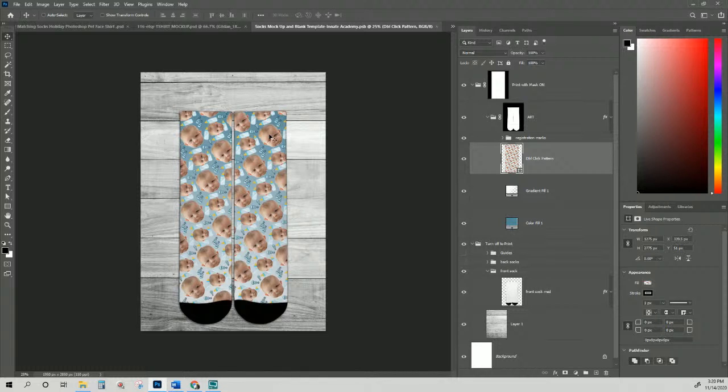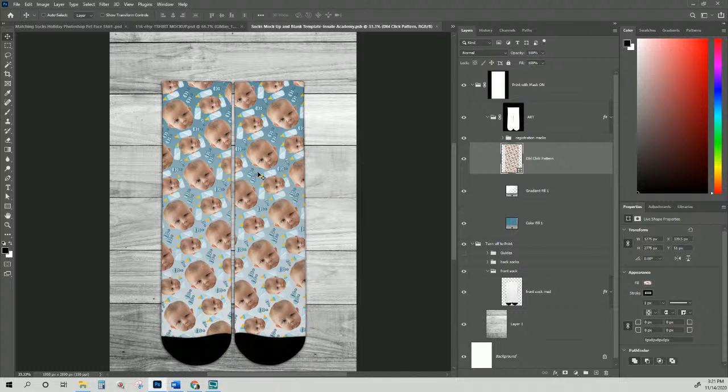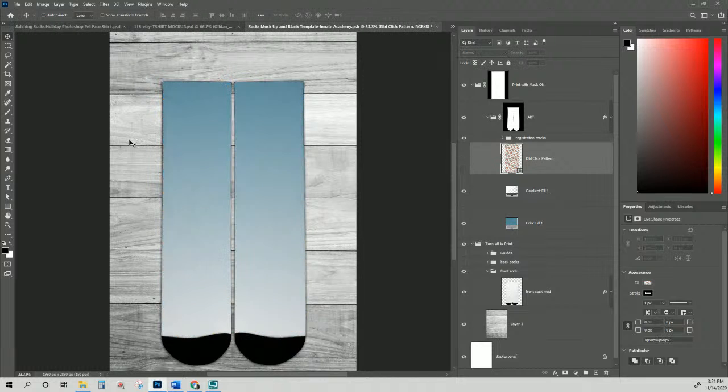It's not only going to finally take all the mystery out of how people create these pattern prints. And once you do it, it seems very confusing at first. But once you actually complete it, you're going to be so amazed at yourself and so excited that you can now create your own patterns almost effortlessly or with very little effort. Okay. So I'm not going to go over how to do that, but I'm just showing you that you can use that. You get a free mock-up template with this. So I'm going to show you how you can use this same mock-up template to do a mock-up for your Christmas socks.